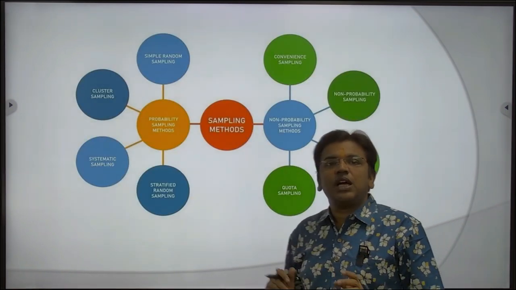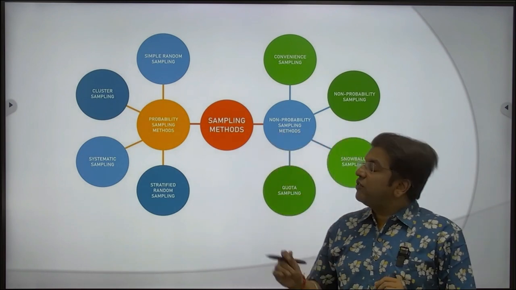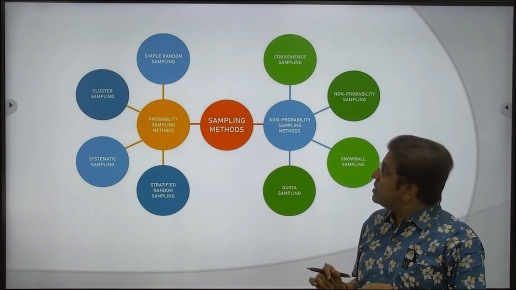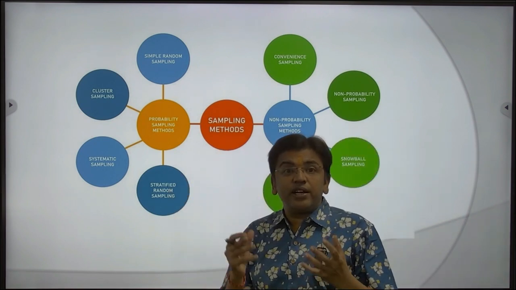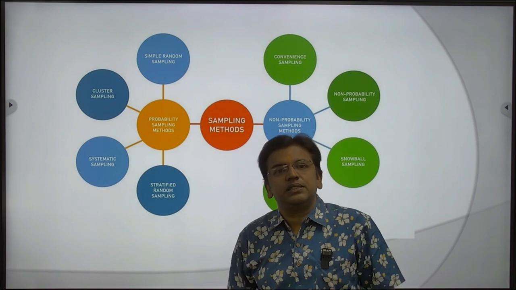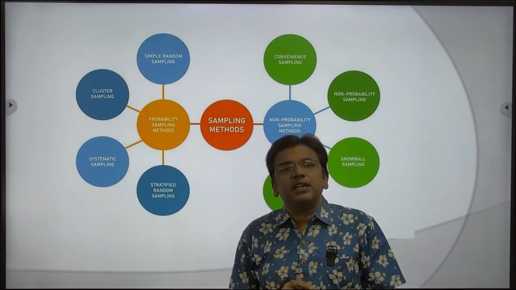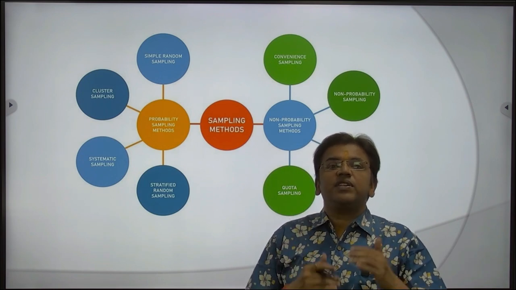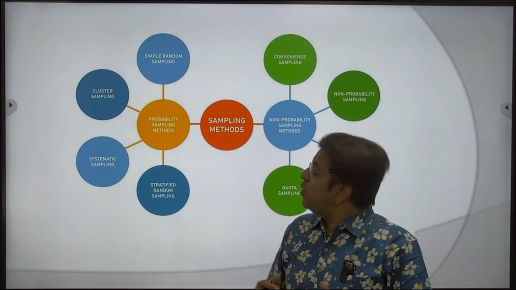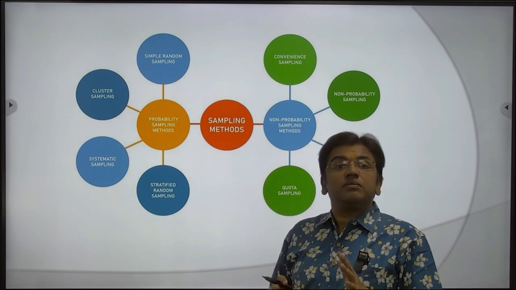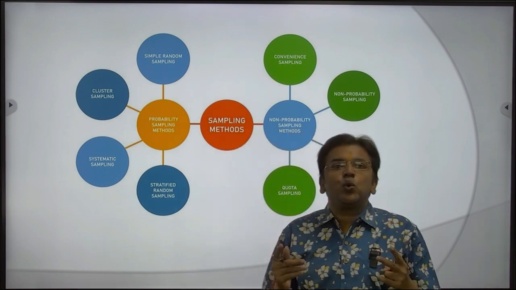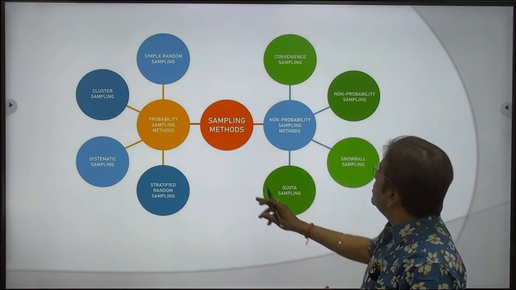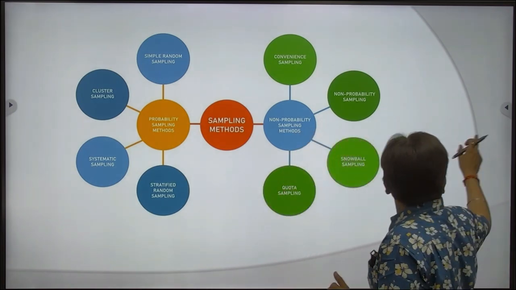Now, types of sampling. It is one of the most important topics. Why? Because sampling, from where you are going to collect the sample, is very important. There are different methods given in the numerous books which we used to take while collecting the sample. So, whenever you are going to take out the sample, there are two common methods of taking the sample. The first method is the probability sampling method.